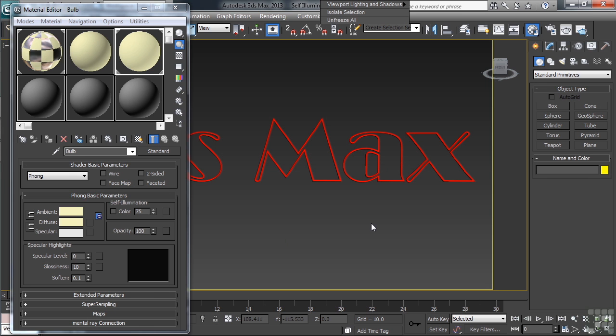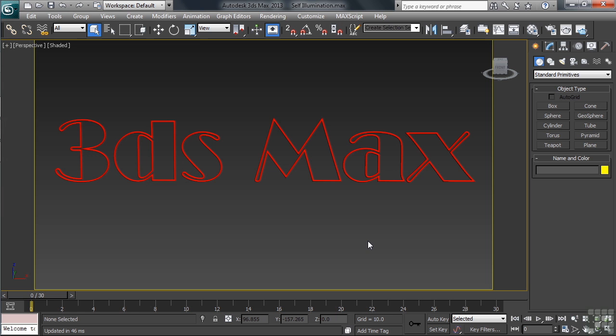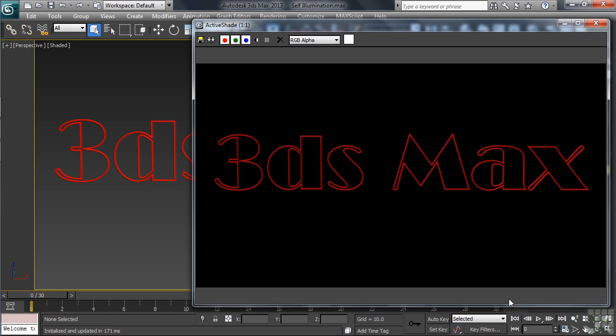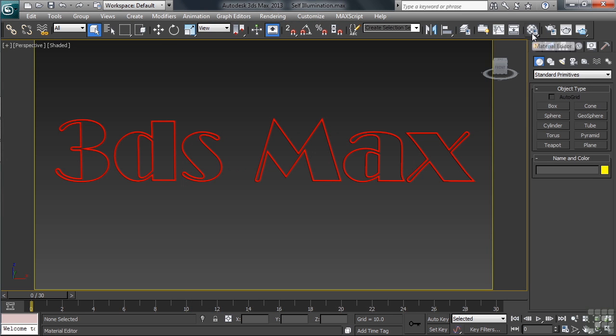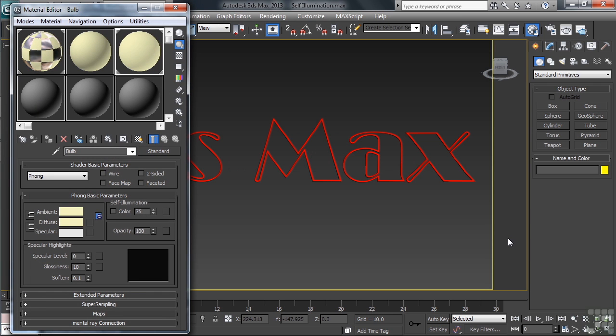Okay, go ahead and close the Material Editor just for a moment so we can see the text on the screen. If we now reactivate the active shade, we'll see the text is certainly visible, but in no way glowing or lit up. Let's close the render for just a moment and we'll reopen our Material Editor. To get the red text material into the editor, we'll select a clean sample ball and eyedrop the material in. Okay, now we can go back and reactivate our active shade.